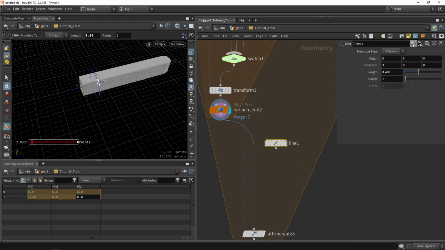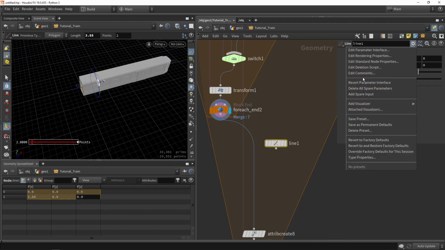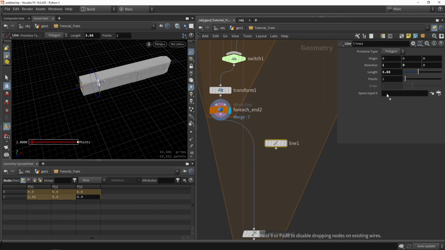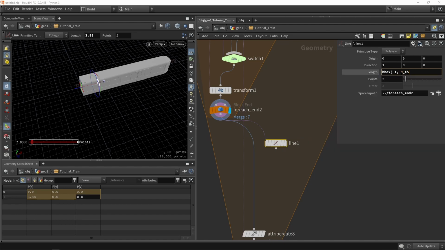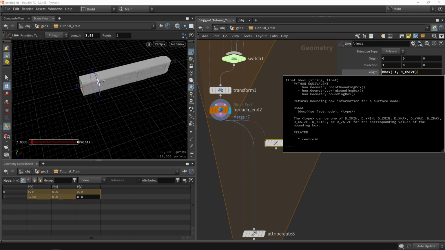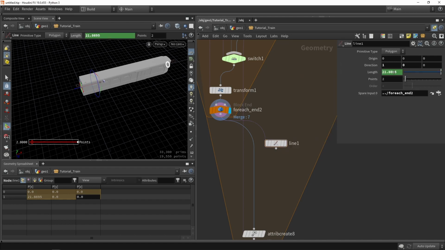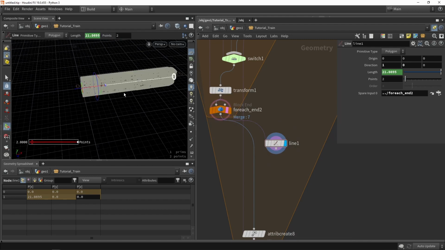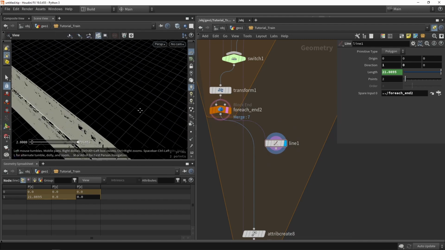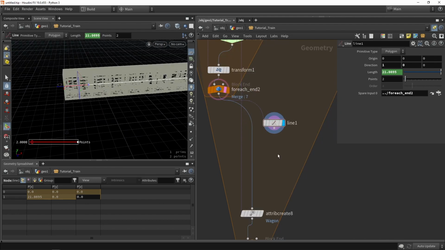Again here, as I did a couple of times before, we want to create a spare input. We want to grab our result, and then simply grab the bounding box of how long this input was. We're going to say minus one, and we want to get the dx size, so along the x-axis, how long this object is. This will return a certain number. If I view this line, it will be the same length as this string. So this is step one, creating a line that will later be converted into a bone.